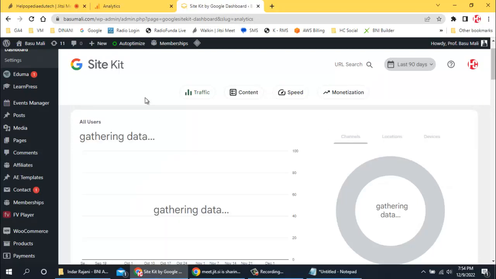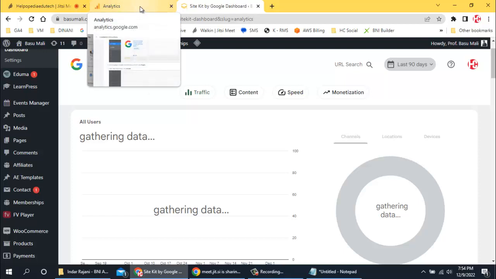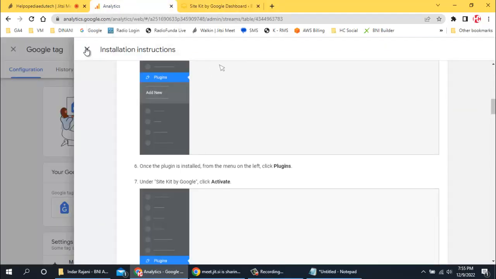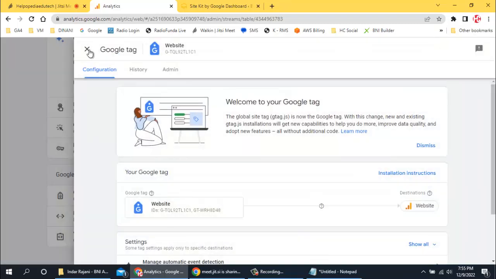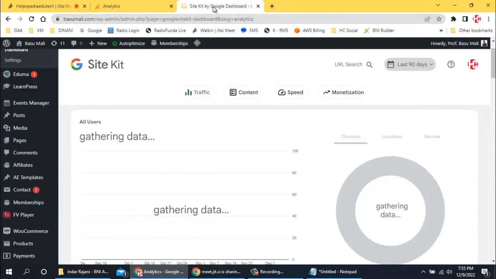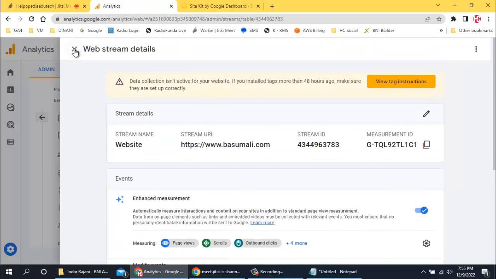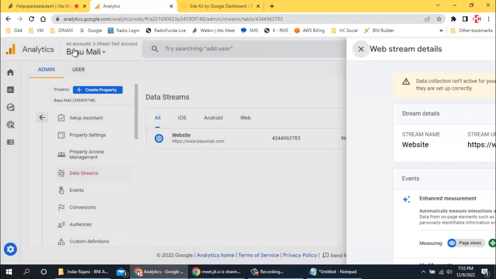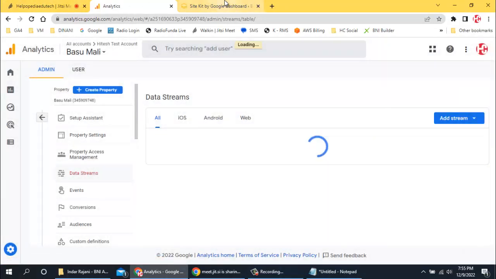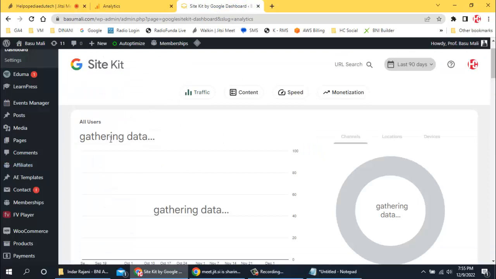So for that reason what we will do is we will go and see all the information about another website which we can see over here. So I go to Google Analytics, and now our website is successfully connected. We have created an account over here, we have configured the website over here, and we have connected our analytics account to the client's website, and it is gathering data. So now it's listening to the data.